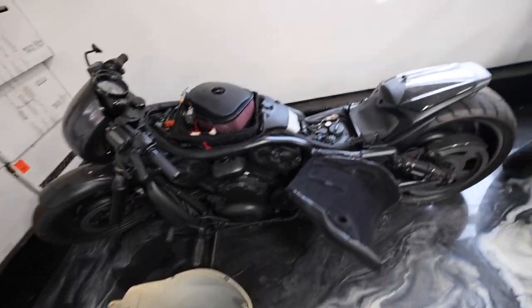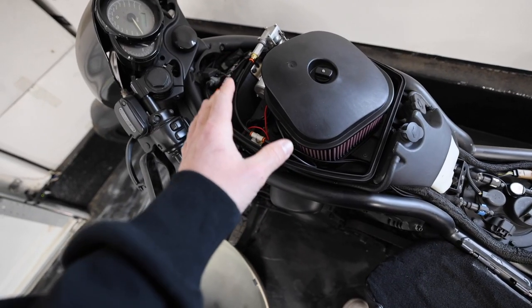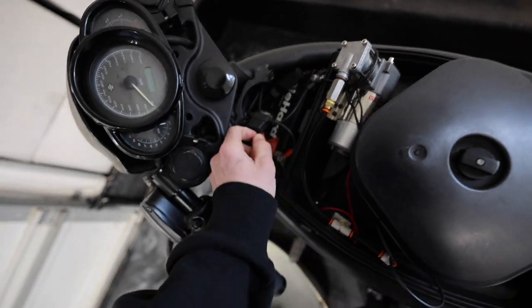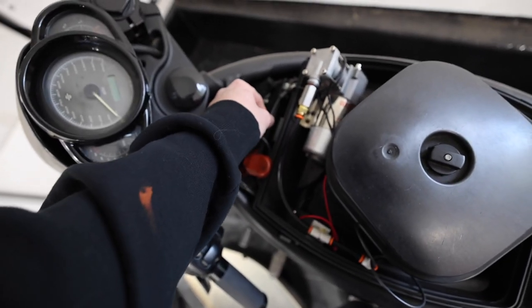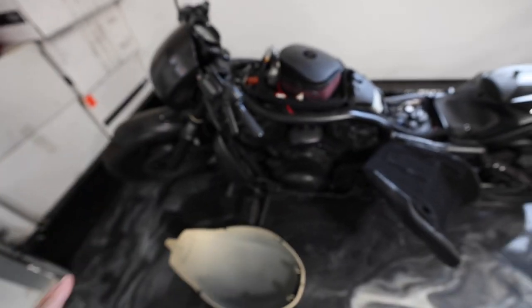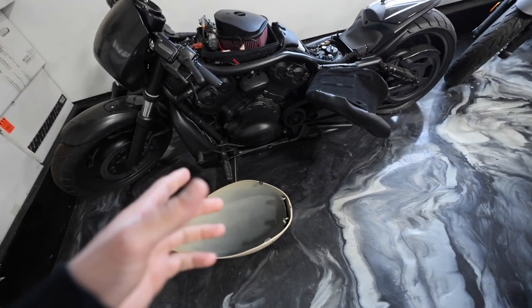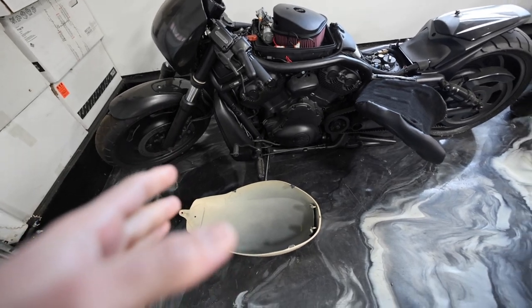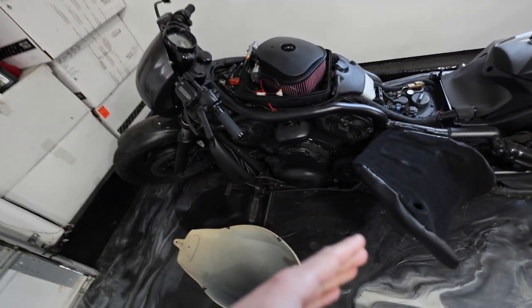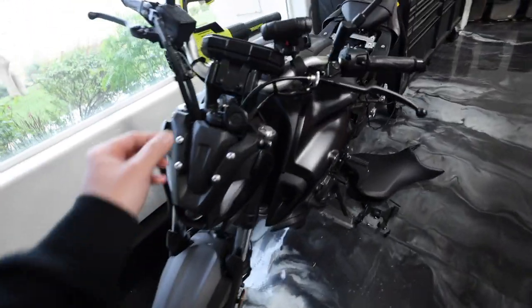Oh yeah, sounds good. Now I've got to figure out what else I'm doing with this car. Alright, let's get to the motorcycles. The Harley is 100% dead — not even close. I tried to charge it, tried a trickle charger, and it's completely dead. I think it might need a new battery, which is unfortunate. I haven't ridden it in so long because of the mid-control issue, and I had someone who wanted to switch with me but I couldn't even get the bike started. I ordered a new battery to replace it. But I got the MT-07 working.